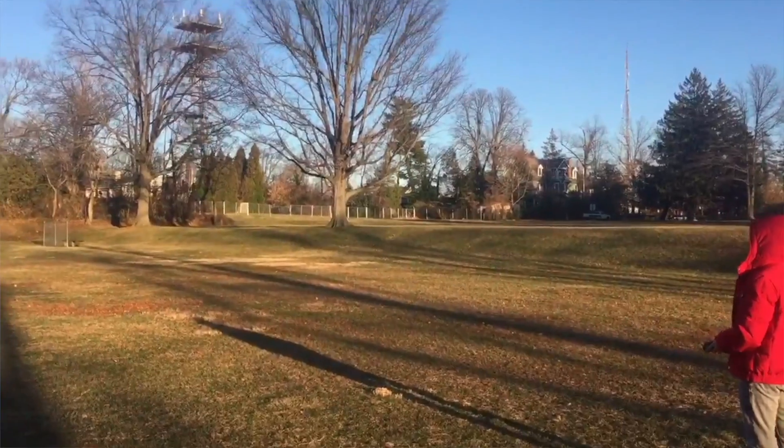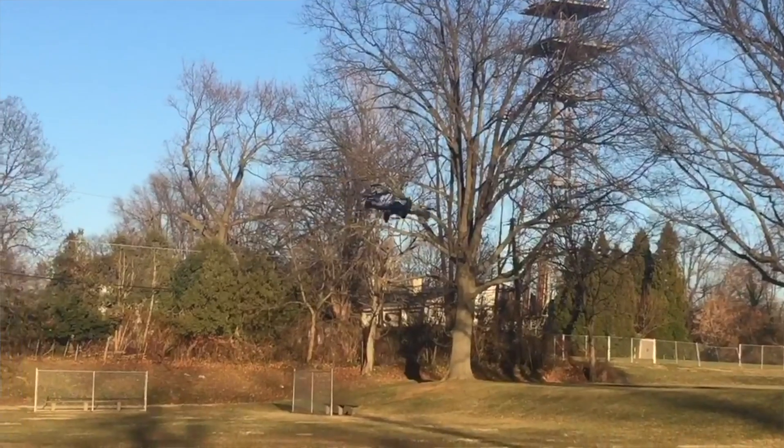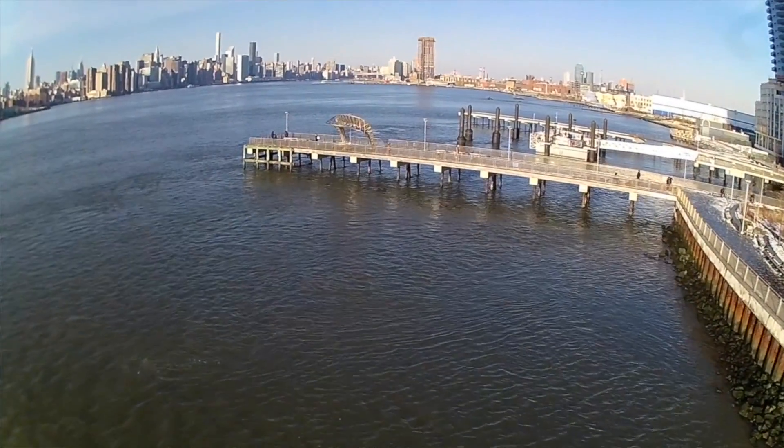I don't like the word quadcopter as much, to be honest. But when I was first getting started, I didn't like a lot of the YouTube videos that were out there. They were more geared towards the techie crowd, or people who have a very strong grasp of the functionality of the thing, of the different terms, knowing what yaw is, knowing the different voltage, like a tinkerer, someone who really loves to do that kind of stuff. I'm not that kind of a hobbyist. I'm more of a ready-fire-aim kind of guy. I really enjoy the adrenaline rush of flying it.